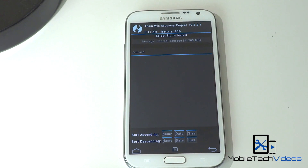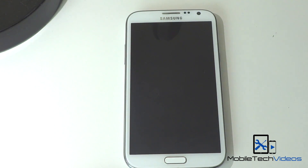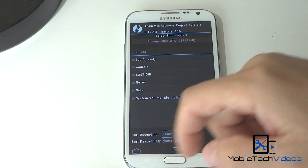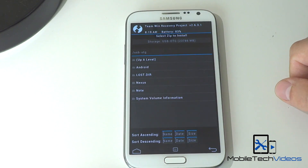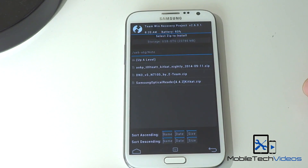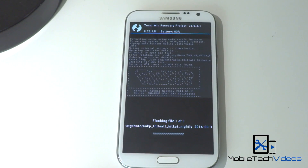When we go into install, our device is completely clean. Any new ROM zip file that had been on there is gone now. We could have the ROM zip file on our external SD card and flash it from there — that would work just fine. But what if you have a device that doesn't support external SD cards, like the Nexus line of devices? That's where this OTG cable and flash drive come in very handy. We come up here, select the OTG cable, and press OK. Now we're in the flash drive directory. I've got a couple of folders set up for different devices. I need to get into the Note folder — here are the zip files I'm looking for, and I want to do this middle one. Make sure we have the right one selected, and then we'll just go ahead and flash it. It flashes normally like any other ROM.